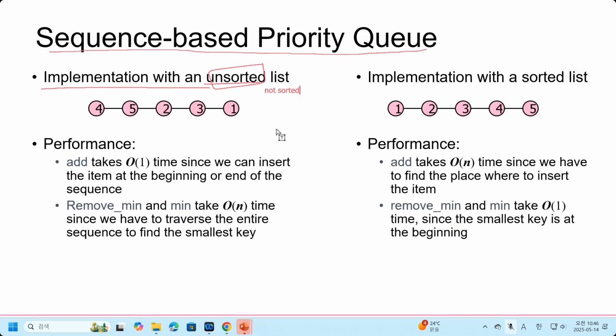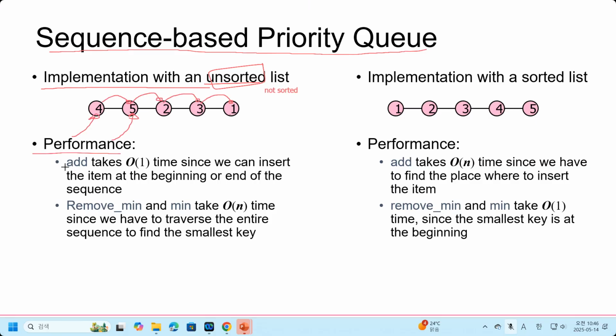So whenever you do the insertion, say you have a new value 4, you put 4. Then you have a new value 5, you put it directly after 4. You have a new value 2, you put it directly after 5. You have a new value 3, you put it after that. You have a new value 1, you put it after that.